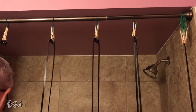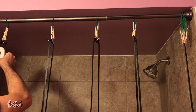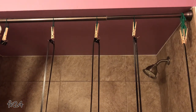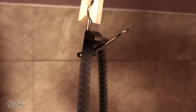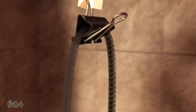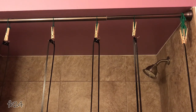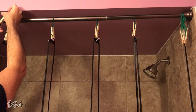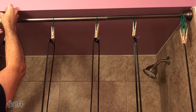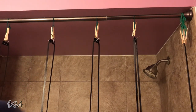But we're just going to hang it clip by clip. Now, with these clips, it doesn't actually touch the surface of the film. It only touches the edges. And the last one just clips on. And I think I'm out of frame on this last one, but let me see if I can just show you. It just clips on just like the first one did. And hangs on just like that. Pulls it over. And that's it. Now we just let it dry.